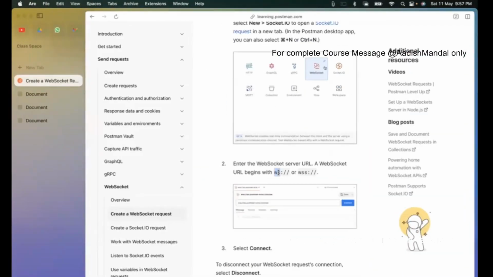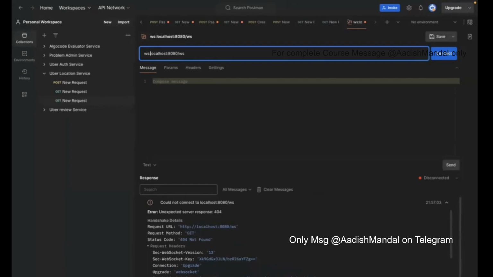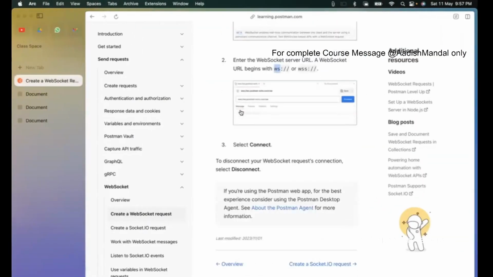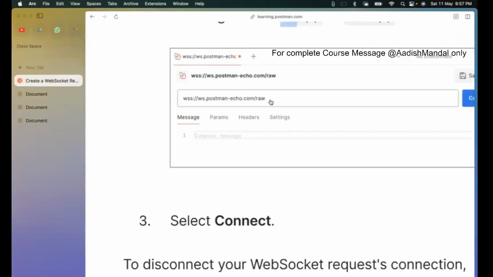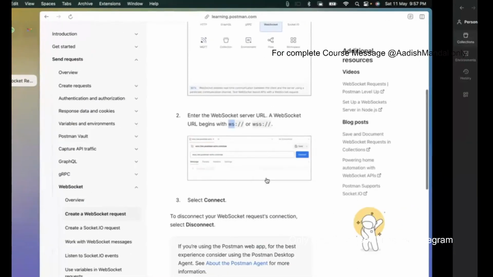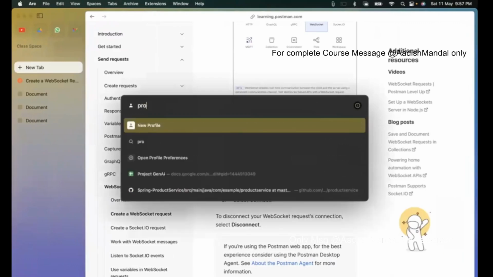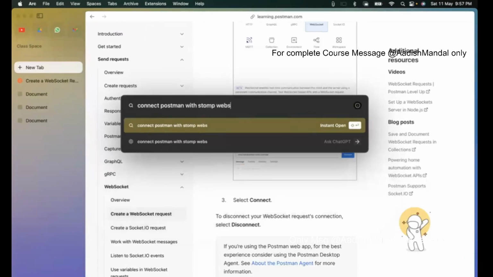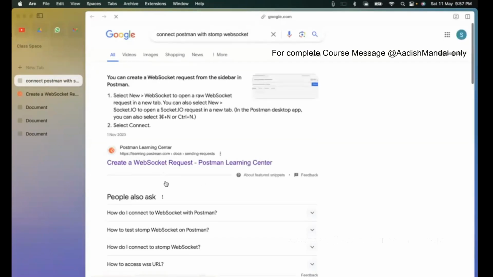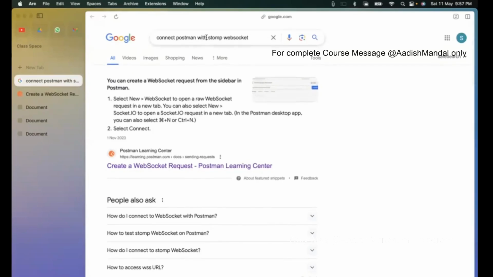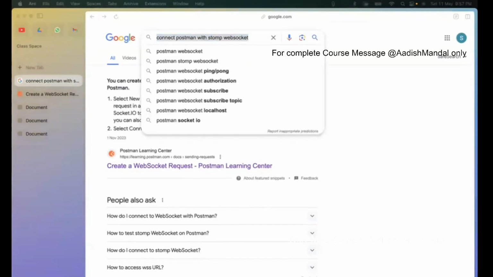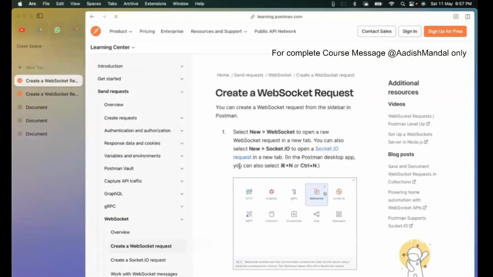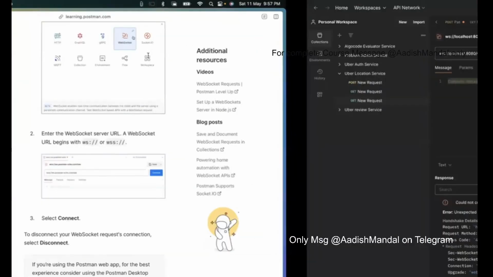Can you see we have to send it like ws:// and so on. Let's see, connect Postman with WebSocket. Okay, it's opening the same thing once again. WebSocket secure.